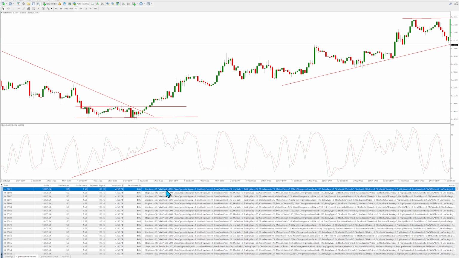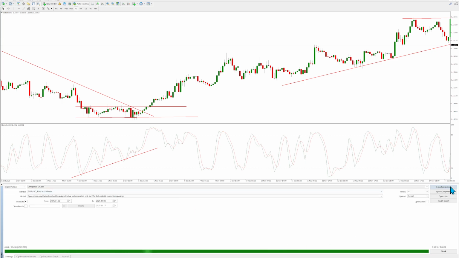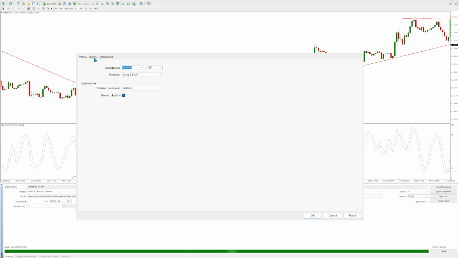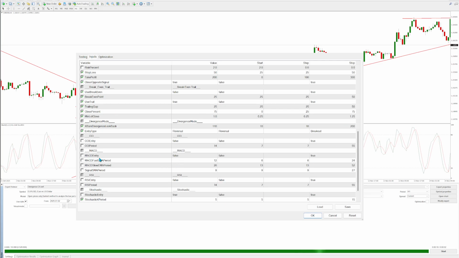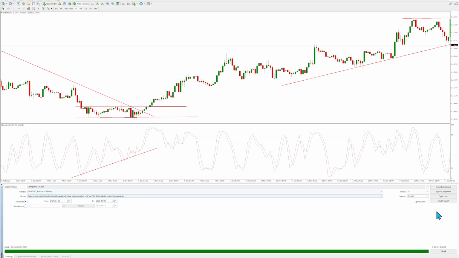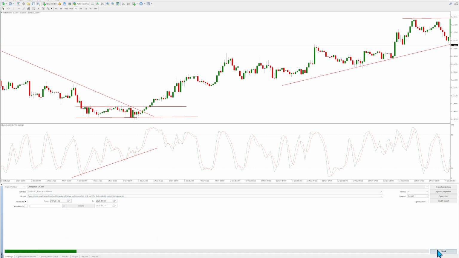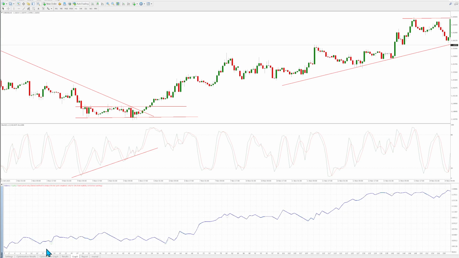And if you double click any of the results, for example, we'll double click this one of those with the highest profit. When you double click the results, if you go to expert properties inputs, it will load those particular settings that produced those results into the inputs tab. Okay, and you can always click save and save the file for a later date, and load just to load the set file. So you could save it as euro-dollar 1 hour test, and just load it if you need to at a later date. So now with those settings loaded into the inputs, we click start, we can run an individual back test with those settings, and you can see a decent looking graph.